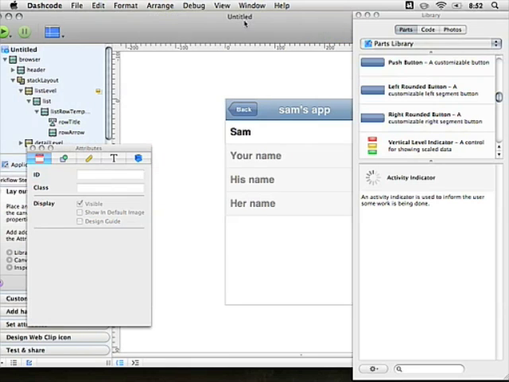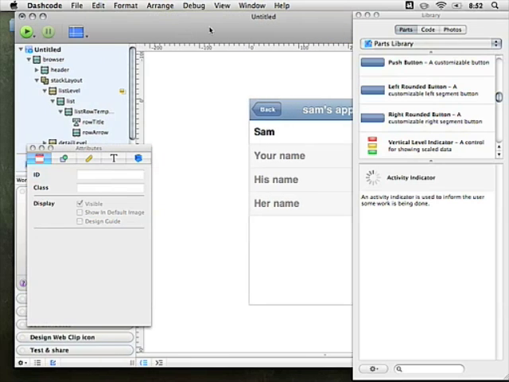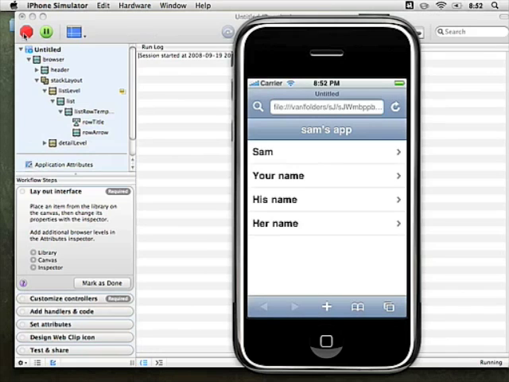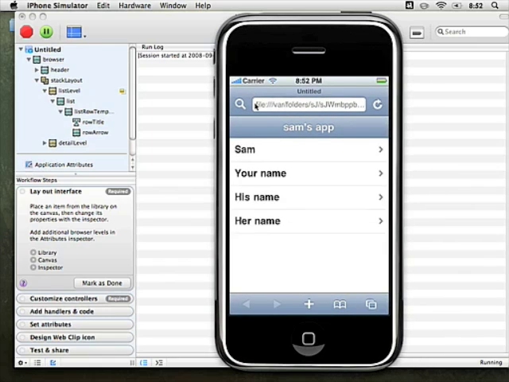Another interesting thing that you can do here, in the same way that we did simulate the application in Interface Builder, is here we can actually run the application. And of course it's not going to do anything, but it's going to at least show us what it looks like. And if this is what our application looks like, this is what we're going to take the screenshot of.